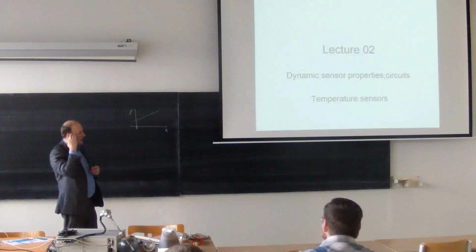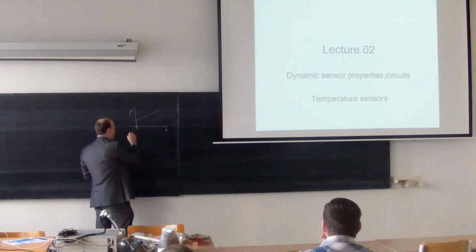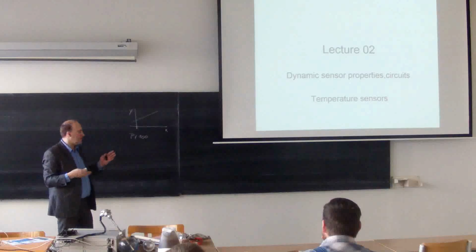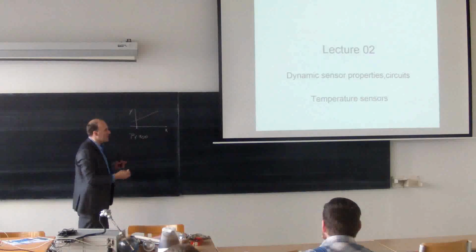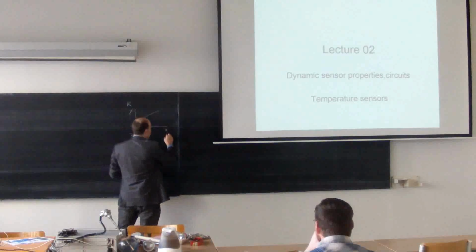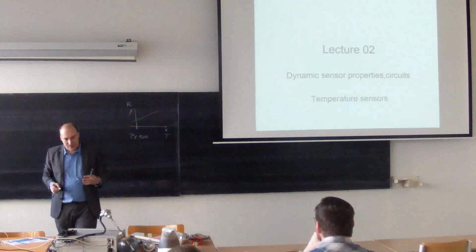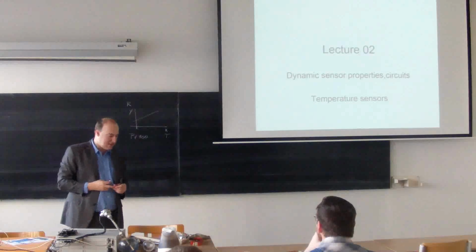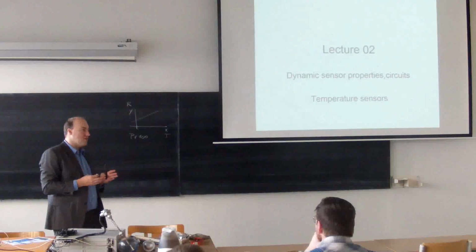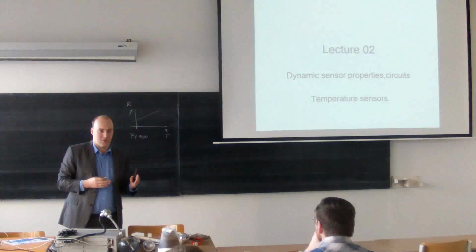So for example, today we will be talking about temperature sensors. The first one I will tell you about will be the Pt100 temperature sensor. The steady state characteristic for this kind of sensor is the dependence of electrical resistance on the output on temperature on the input. So this was the steady state response. And I told you that it's important that this response is in steady state. It means that you can plot this dependence only if you have a constant input and constant output.